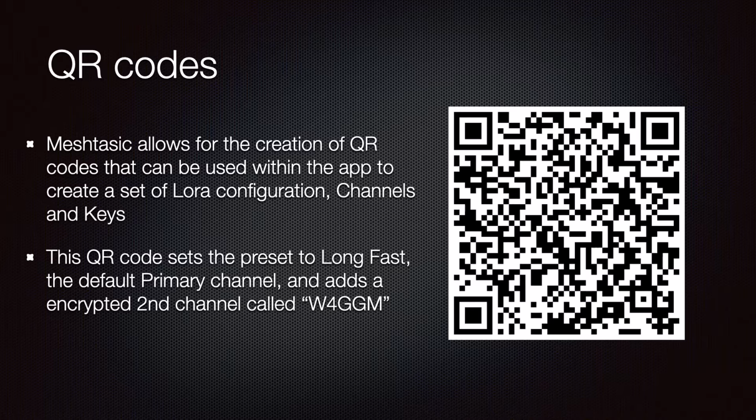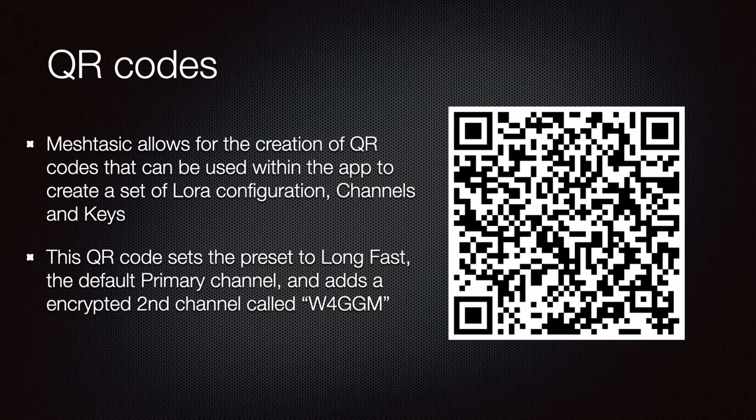QR codes. Because your settings do have to be that exact across nodes, they've created a system for sharing your channel configurations using a QR code. These things on the back end connect up to meshtastic.org, and it's just a set of settings that are being transmitted across the URL, basically. You can use this to share your LoRa configuration, your channels, your keys. And if you can scan that off there, you probably have better luck off the laptop screen.